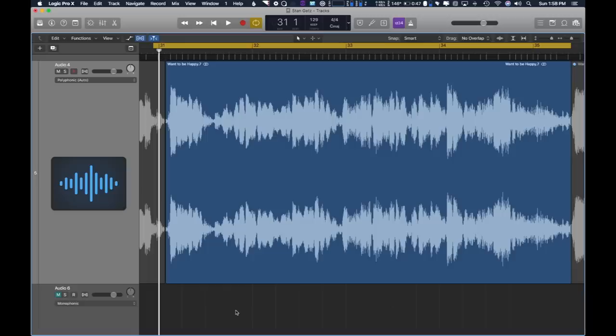So cool. What we have here is a section of Stan Getz's solo just as he played it. You can hear him swinging, you can hear his articulation, you can hear all of the ghosting that he does. So let's give this a quick listen.